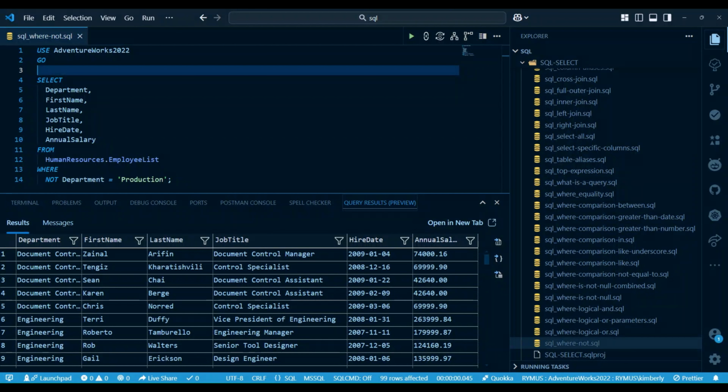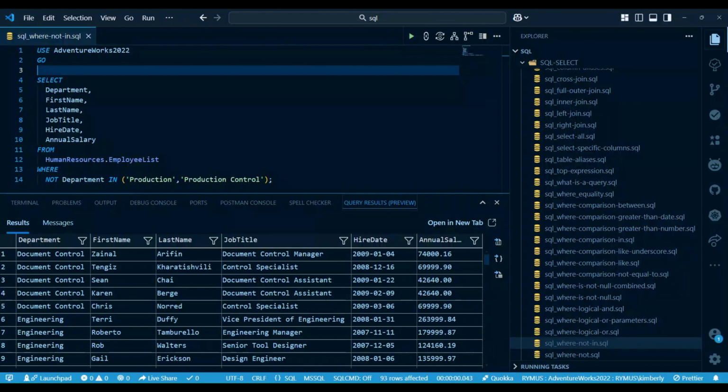Rather than telling your database what you want, NOT lets you specify what you don't want, which can often be more intuitive. For example, instead of listing all of the departments you want to include, you could say, show me everything not in the production department. The NOT operator combines well with other operators to create dynamic and powerful queries.